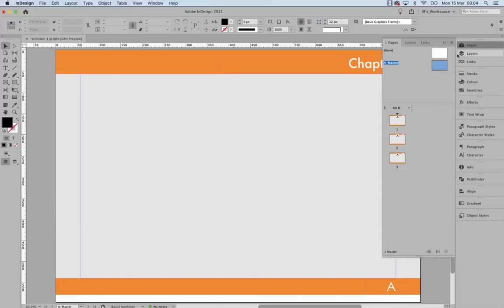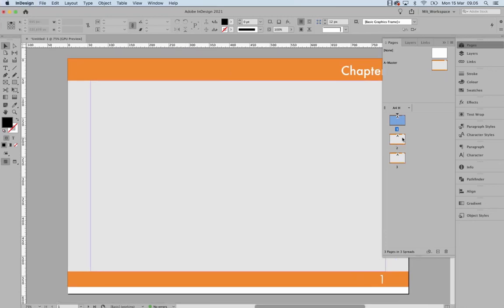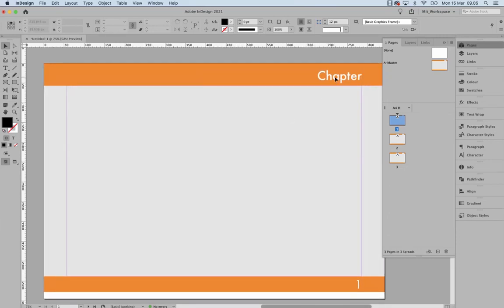But one thing that's great about master pages is actually that anything that comes from the master page down to the document page is automatically locked. So if I click down to my page number 1, 2, and 3, you'll notice that everything is locked. I'm clicking on my mouse now, click, click, click, click, click. Everything is locked. And some of you perhaps will feel that that's annoying, because perhaps you wanted to change some properties on page number 1.